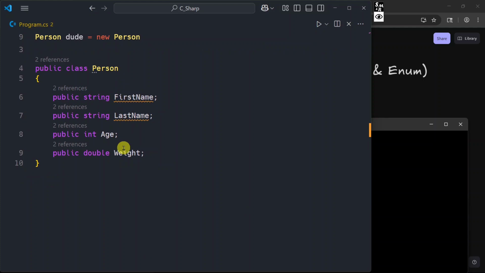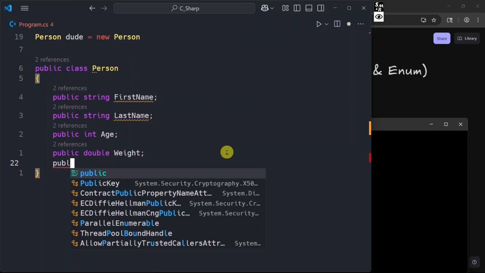We can simplify this a lot further using a constructor. So we come back to this object here and say public.